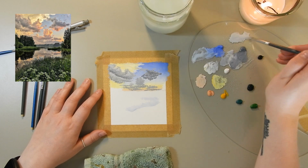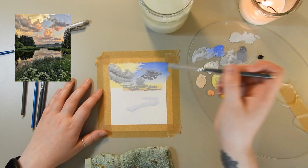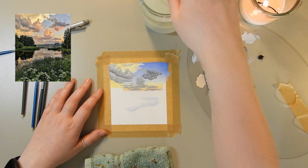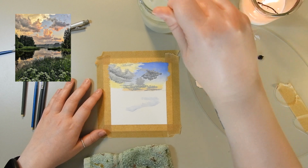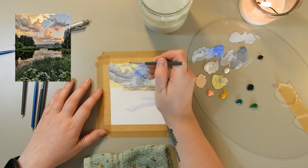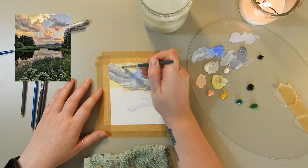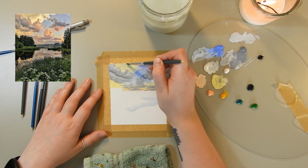I'm just trying to wash out some of the pigment of the colour so that I can use the same, because I want to put more of a wash on this yellow cloud here. It's still quite dark though, so I'm going to rinse my brush out, dry it off a touch and then just use the moist. Sorry, everyone who hates that word. To blend it out a little bit more.